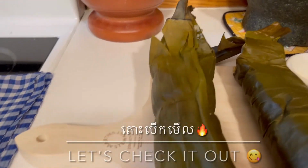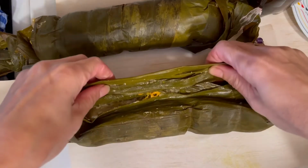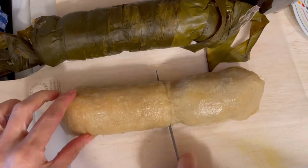Pumpkins. One that I'm going to open and show you guys, okay?